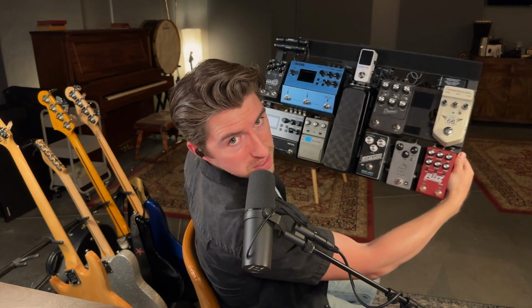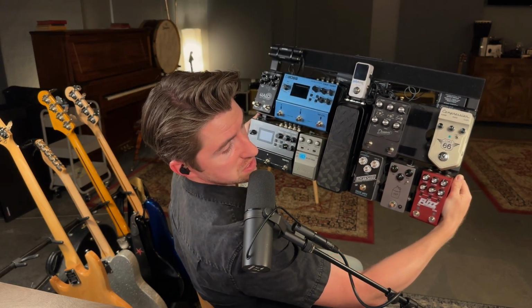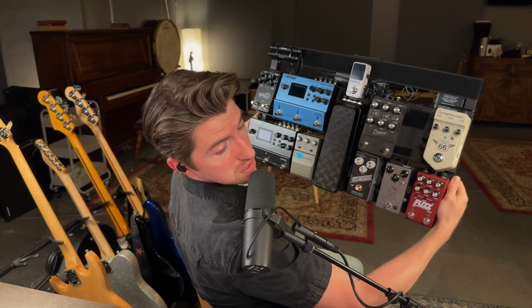What I do want to say before I get too far into this is that I've come a long way as a pedal board enthusiast. This is my current setup, which is not a perfect board or the nicest board you've ever seen. This is a very functional board, and I've got a lot of purpose to the way I've laid things out, and I'll explain some of that as I go. I learned very, very fast the value of having all of your pedals contained, not sliding around. That would make loading on and off stage way faster. I'm not going to pull punches about how I feel about these pedal boards. However, I am also aware that you've got to start someplace.